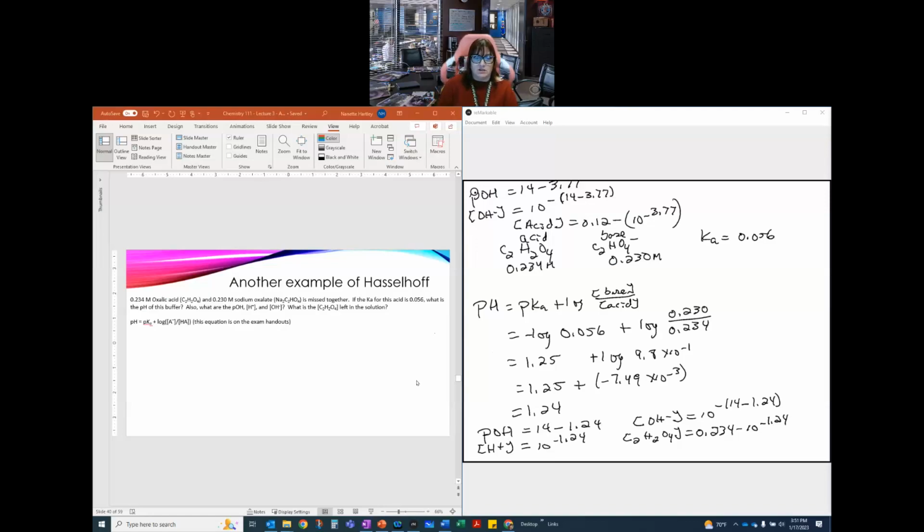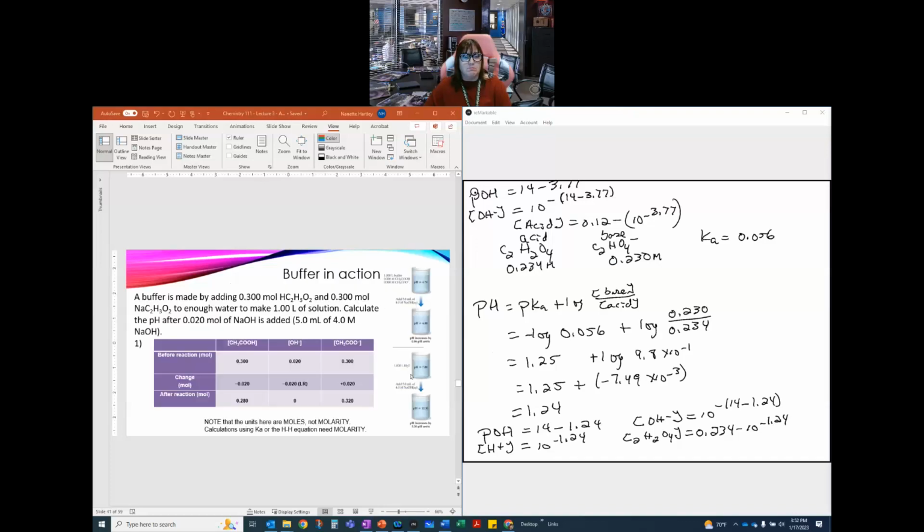So it's all about knowing what it is. When we have something that's labeled as an acid, that's the acid. The other thing is the base. We mix those together. We know what their concentrations are because we're typically told. We know what the Ka is for that, so we can use the Ka to find the pKa. It's not that big a deal. This should be fairly easy for you to do. Okay, so I say. But hopefully those are easy points.